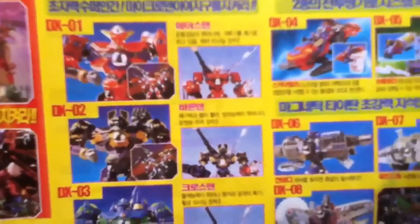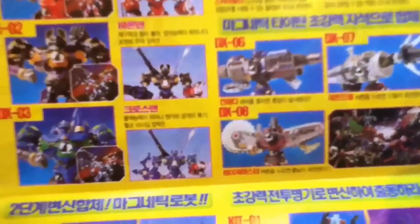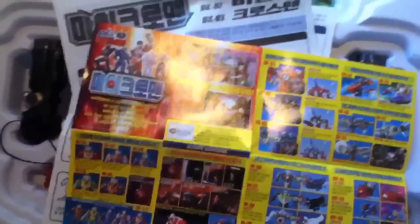It also comes with a catalog which has all kinds of different Microman, including some of the larger size ones. DX01 is the figure that's in this set. There are various vehicles and all kinds of accessories — you can imagine if you have enough of these, you can do almost anything. Oh, look at those tape changers — I never even noticed that before, that's pretty cool, have to hunt those down. Anyway, let's take a look at some of the individual pieces of this set.